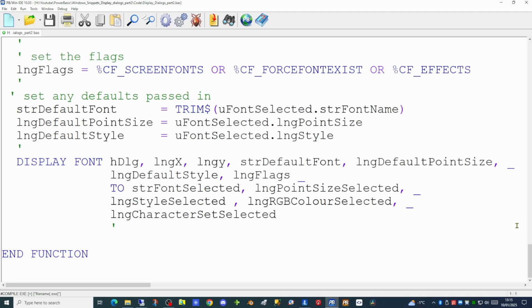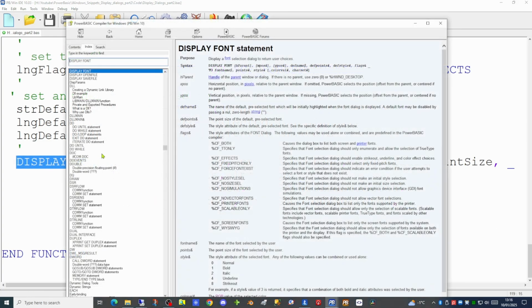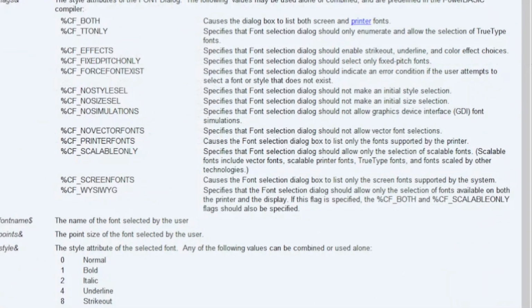If we look at display font in the help, we will see all the flags that this particular font will support. This command has more flag options than our previous command. In this case, we're setting 3 values: screen fonts, which causes the font selection dialog box to list only the screen fonts supported by the system. Next, we're using the forced font exists.